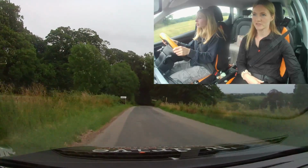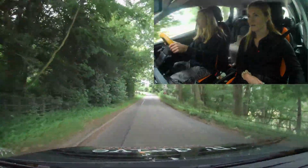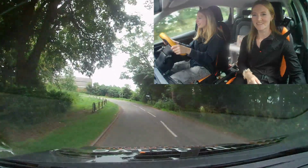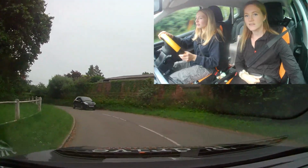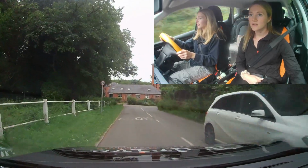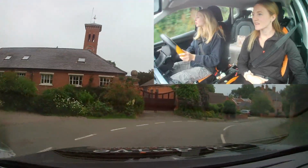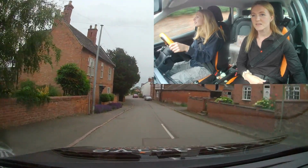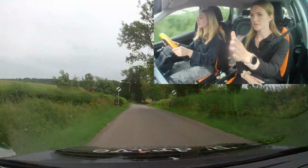Information as we enter this village. What do we think about this? Oh god, it's not going to be very fun. No, we've got reduced speed now, 30 slow, and double bend chevrons. So let's take it steady around here. Good. I don't see why anyone would do it higher than 30. No, brake, come on. Follows round to the left here, guys.